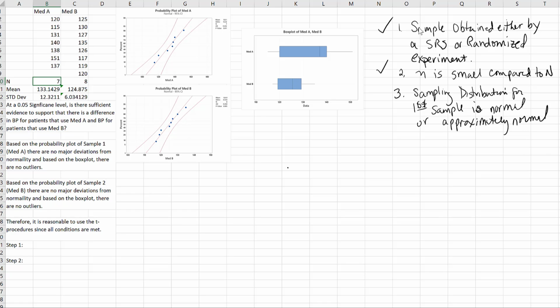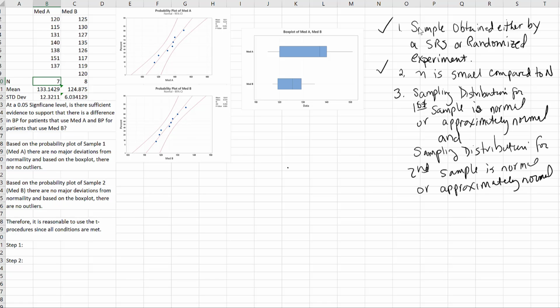And then we'd also have to do that extra check, since our sample size is so small, to make sure there are no outliers. We do that for the first sample. Then we have to make sure the sampling distribution for the second sample is normal or approximately normal. So we do the same thing for the second sample. We either look for the sample size to be 30 or more. If we're told that the population that sample 2 came from was normal, then any sample size would make the sampling distribution normal. Or if our sample size is less than 30, we have to do a data analysis, which is what we had to do in this case.